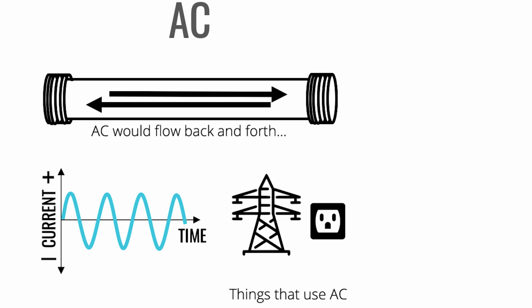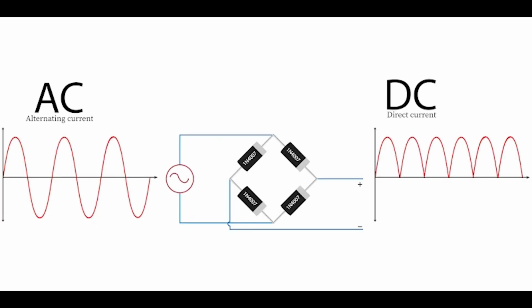Imagine you have water flowing back and forth in a pipe. This is like alternating current, AC. Now, you need the water to flow only in one direction. This is like direct current. Rectification is a process that makes this happen for electrical current. In simpler terms, rectification is a process of converting alternating current, AC, which periodically reverses direction, into direct current, DC, which flows in one direction.